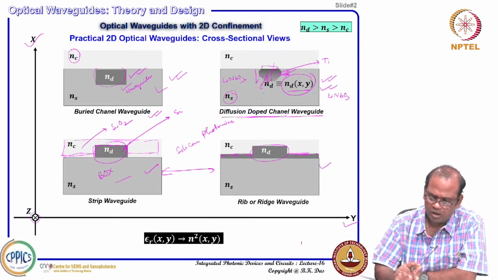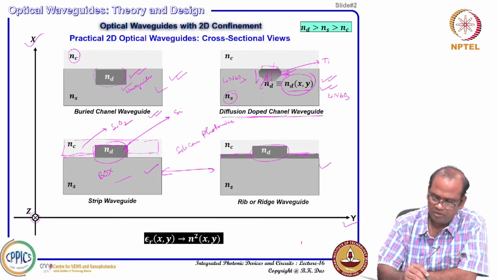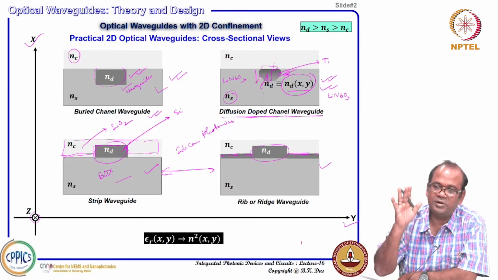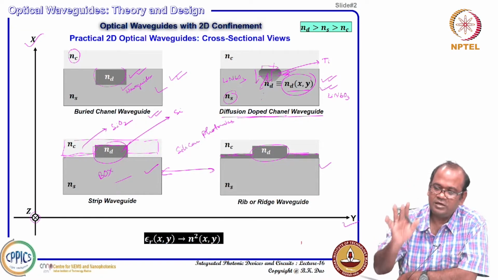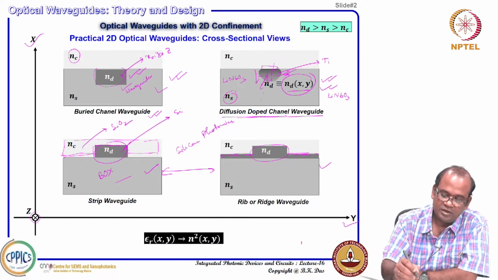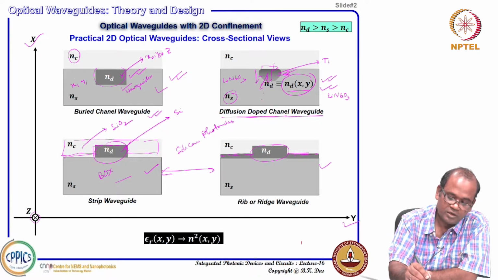In this type of cross section, normally if you see this type of refractive index distribution, either it can be step type, it can be graded or whatever, it is only in the xy plane. What about the z direction? In the z direction it is invariant. So, along the z direction you do not see any refractive index change. Suppose you consider a particular coordinate here, x naught, y naught, and now you vary your z. Along z you will always see refractive index ND. If you consider some x1, y1 coordinate somewhere here, when you vary z, along the z direction the refractive index will always be NS.